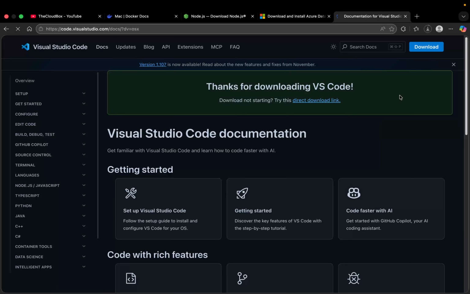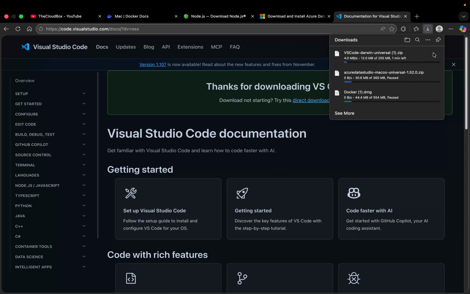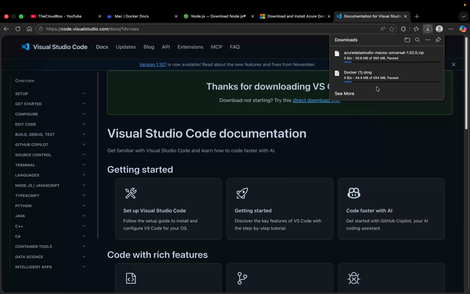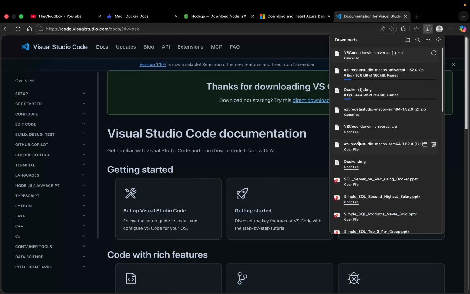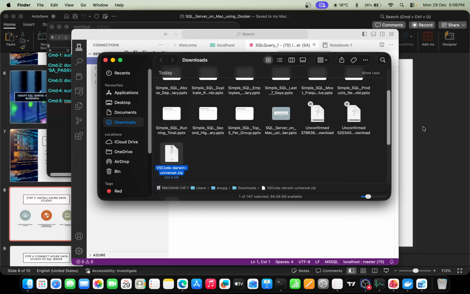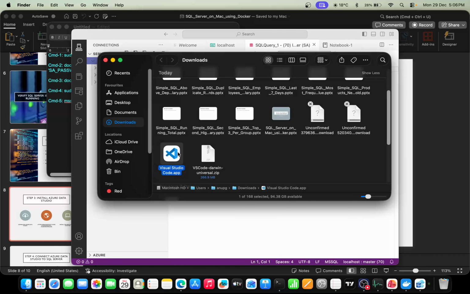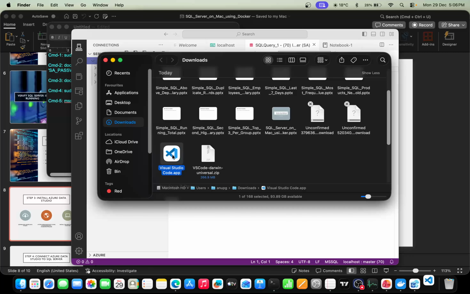The moment you do, it will start downloading, but again I'll pause it, because I have already downloaded. So I'll go to the downloads here, I'll see more, and here I will open it and install that.